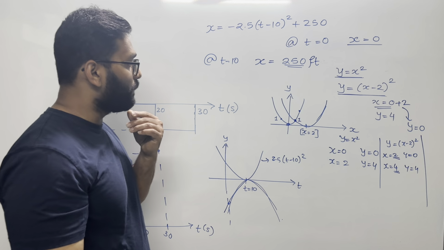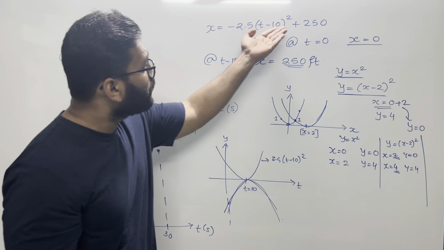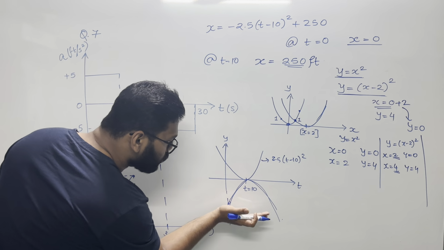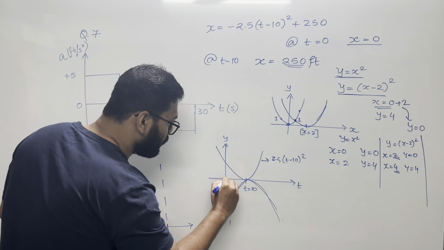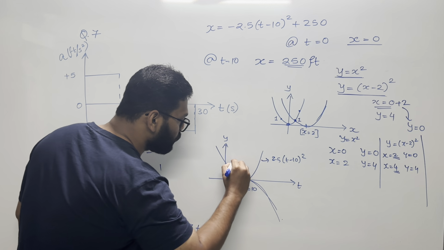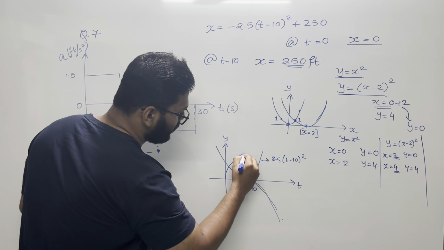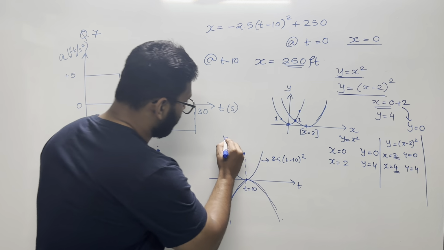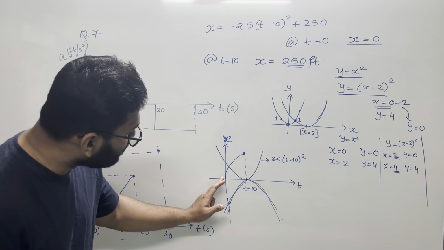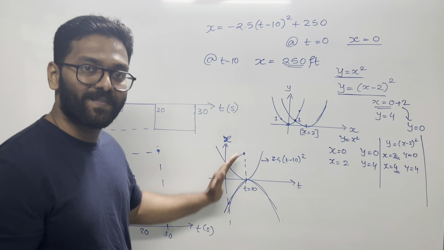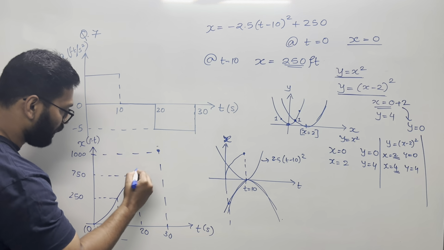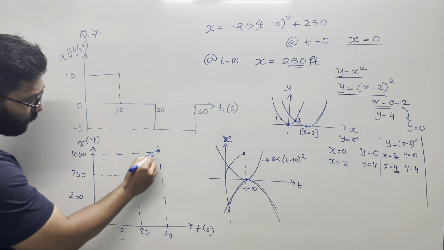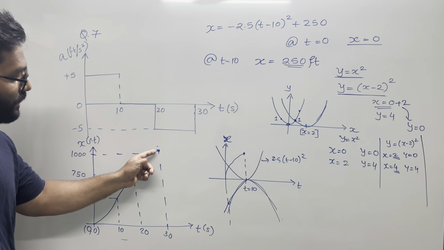Now what is happening is I have to take this graph upwards by 250. So now I am going to push this graph upward by 250. So eventually the graph will look something like this, and it will stop here because I want till 10 seconds. So this is x. So the x versus t graph is looking like this parabola. Okay, so here this is a parabola, but it is like this. Okay, now what is this point? See, what is this point?